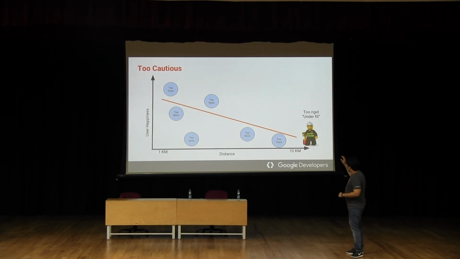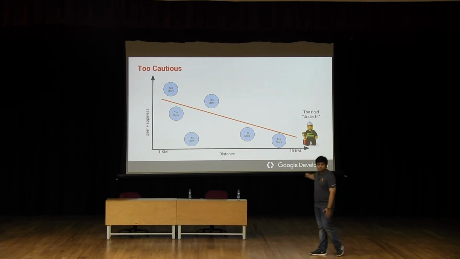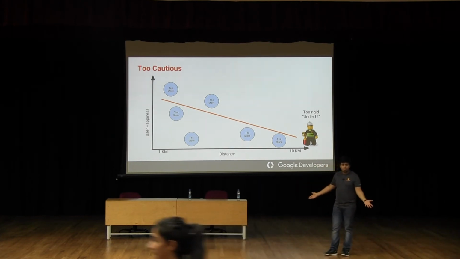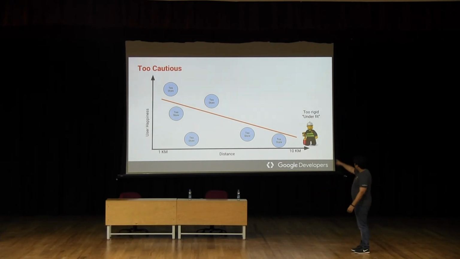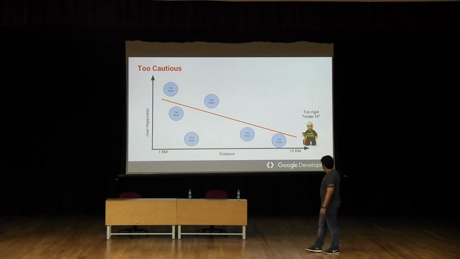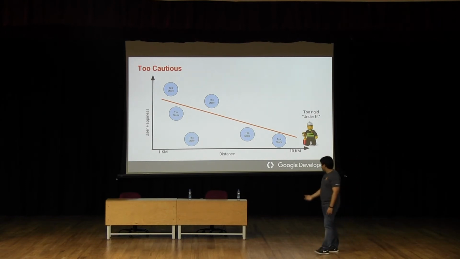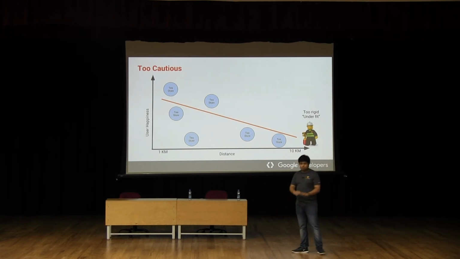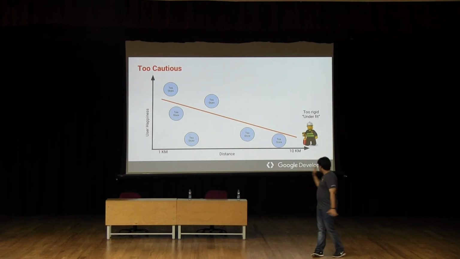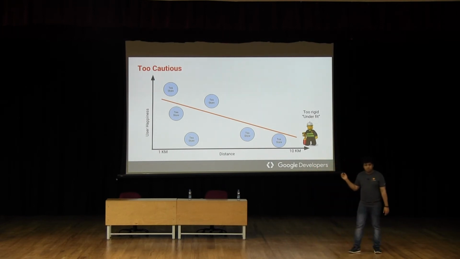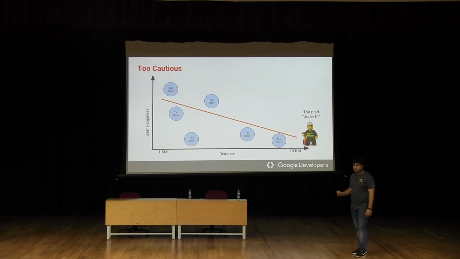I say, hey, take this, just draw a simple line through where people have been successful in opening their tea stores, right? So as you can see, I start from the most popular tea store and keep going down, and I'm able to figure out that, hey, this is the line. So if I'm anywhere near or around this line, I'm probably doing the right thing, right? But there's one problem in this setup. I'm being too cautious, I'm being too rigid. My machine learning model at this point of time is too rigid, right?